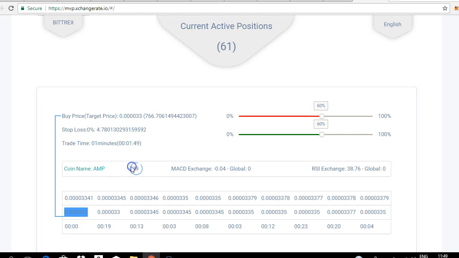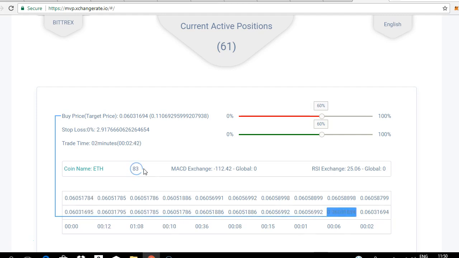Now, if it passes the test till the 90, oh, so it left it out. So it means it failed. So it's picking ETH now. Okay, it's looking for what price to come in at.